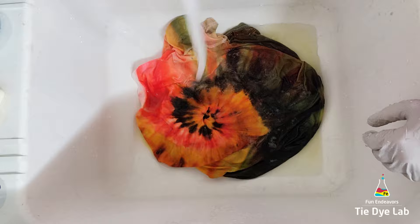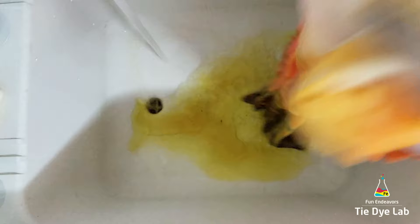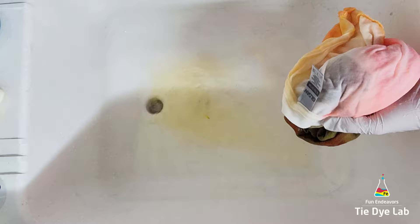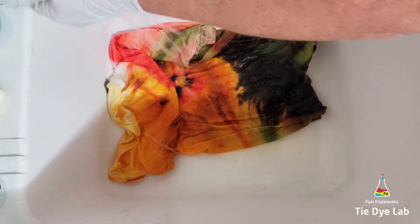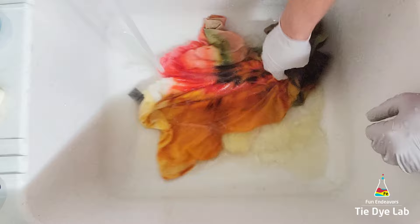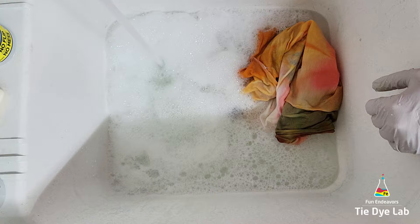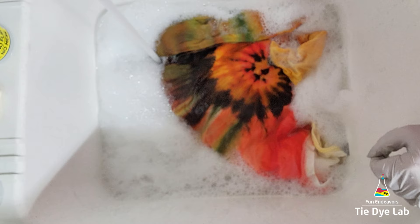To rinse the shirt I took it to my utility sink and began rinsing it in cold water to rinse out the soda ash. Since it's not tied I went ahead and warmed the water up to hot and continued rinsing to remove excess dye that didn't bond with the fabric. Instead of rinsing until the water runs almost clear, I run really hot water in my utility sink, add a little bit of blue Dawn dish detergent, then place the shirt in the hot water and allow it to soak. When the water cools off I come back and rinse a little more and repeat the soaking process. When my water is remaining almost clear, I put the shirt along with some Dharma's professional textile detergent into my washing machine and wash it using a hot water cycle.